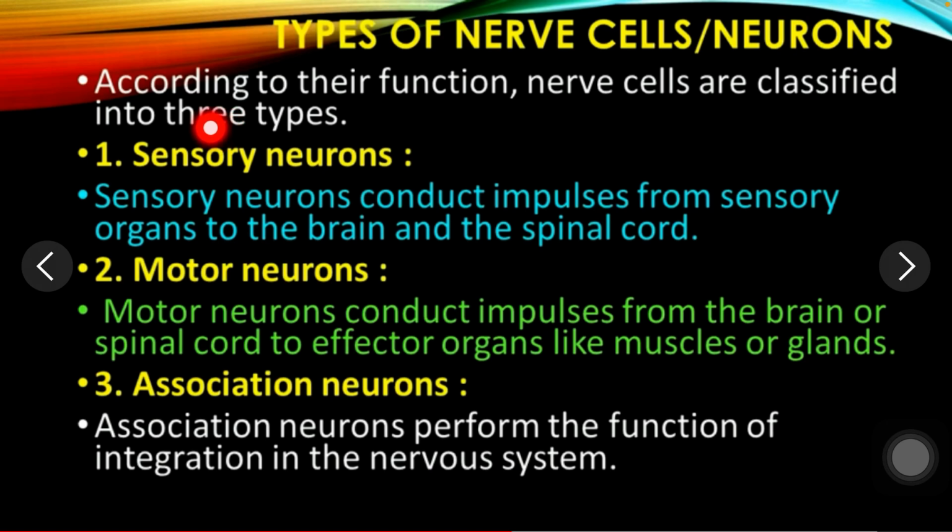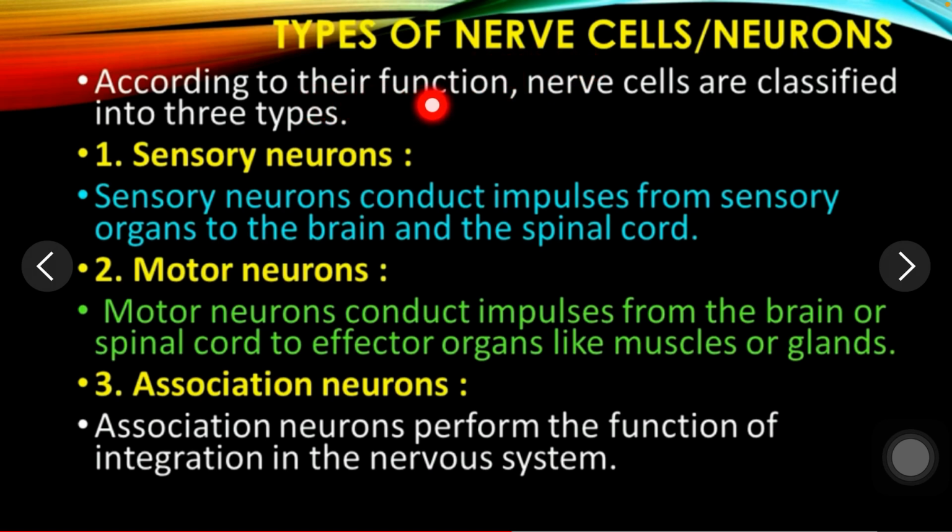Now students, nerve cells are those special types of cells which conduct impulses from one place to another in the body. Neurons are the structural and functional unit of the nervous system. Nerve cells, the largest cells in the human body, may measure up to a few meters in length. Nerve cells have the ability to generate and conduct electrochemical impulses. The cells that support the nerve cells and help in their functioning are called neuroglia. Nerve cells and neuroglial cells together form the nerves.